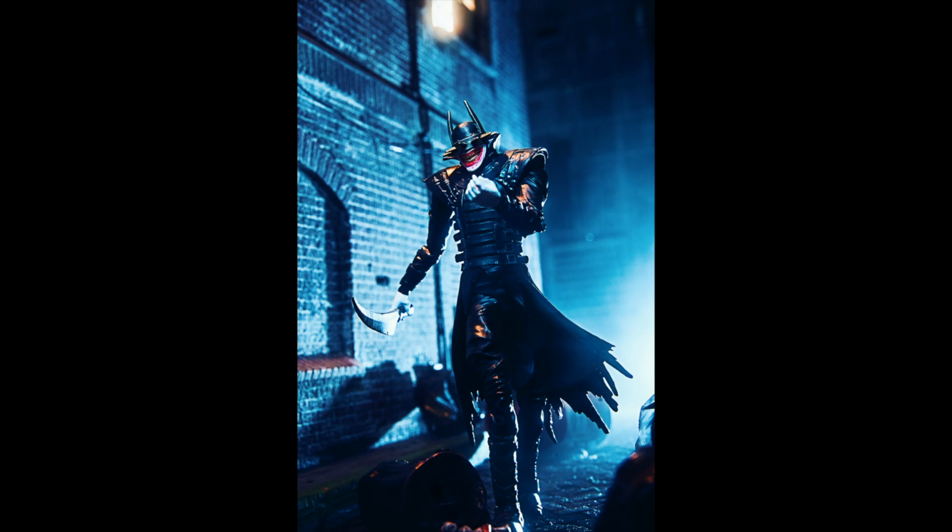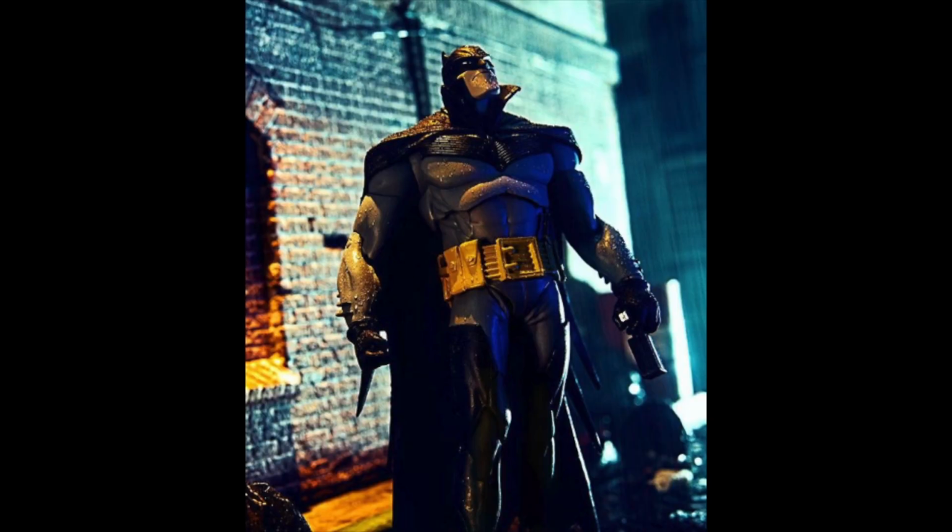Oh, that's right. The White Knight figures, Curse of the White Knight, they look great. I'm excited. I'm seeing the pre-orders coming out, like the Grim Knight. I'm really interested in getting that one, and some of those Robins. Yeah. It hasn't even been a year, and they've progressively gotten better with each series. So, yeah, pretty cool.